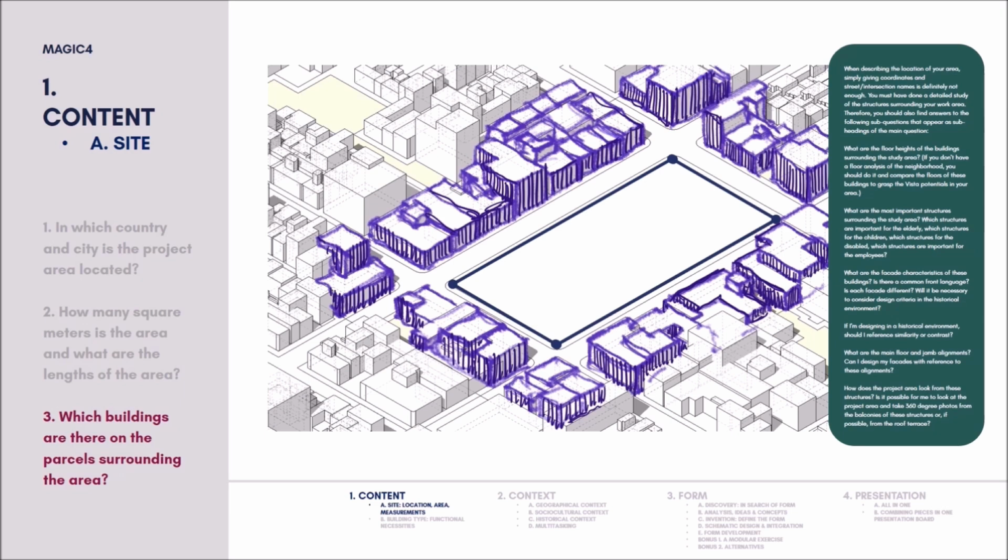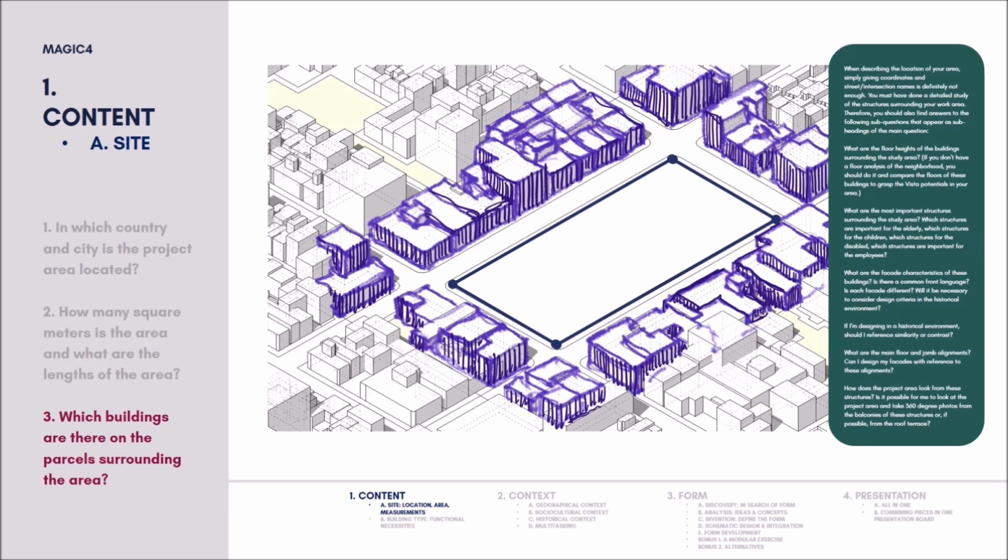What are the floor heights of the buildings surrounding the study area? If you don't have a floor analysis of the neighborhood, you should do it and compare the floors of these buildings to grasp the vista potentials in your area. What are the most important structures surrounding the study area?